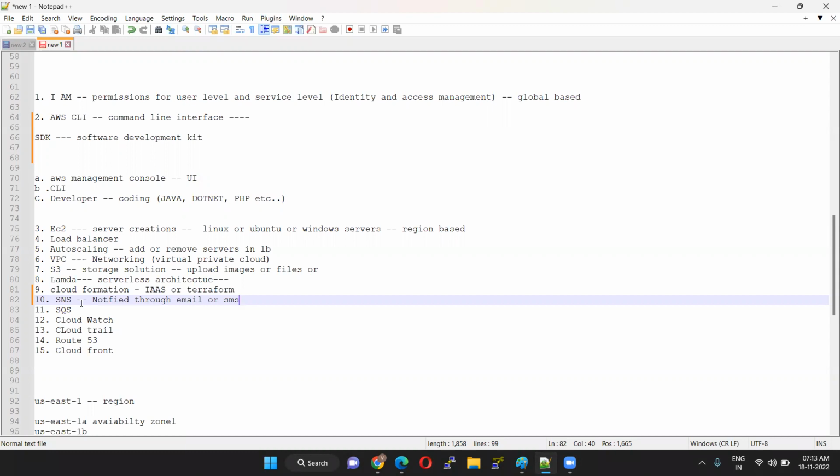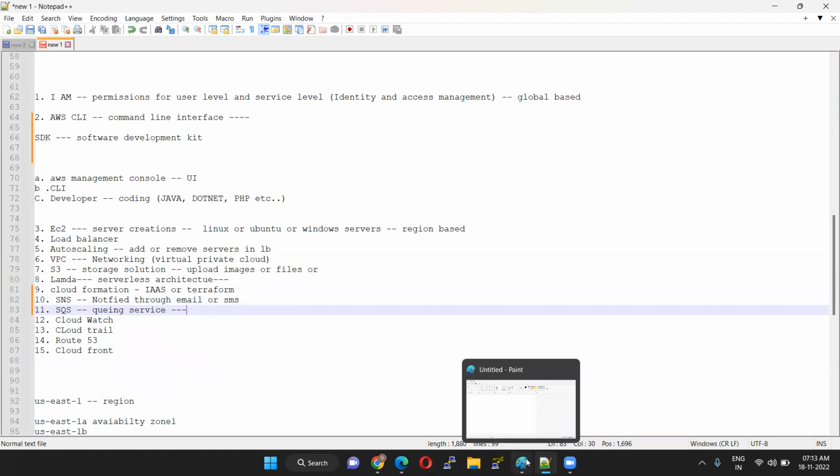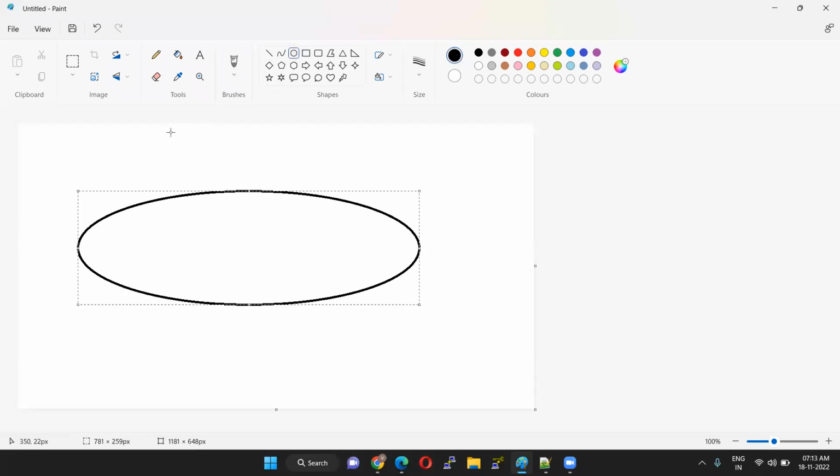Next thing is SQS. SQS is a queuing service. For example, you want to capture all the data, such as weather reports. How will the weather reports be? Every second we are getting the data. Same thing if you take AC devices or thermometers, temperature devices, anything. Every second the data will vary. Temperature will be changing every second. I want to capture the data every second.